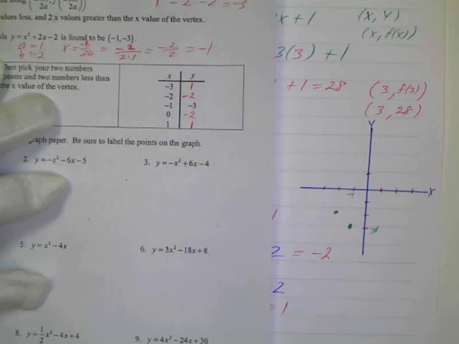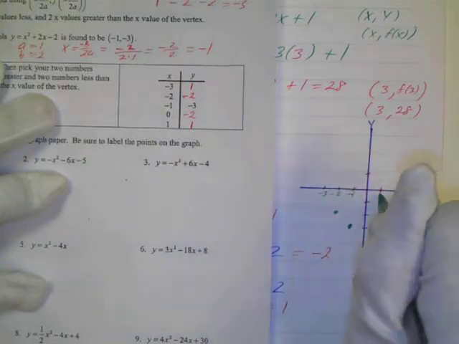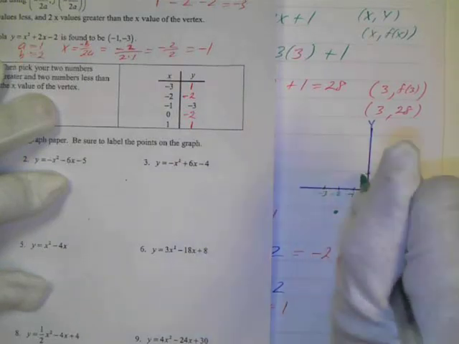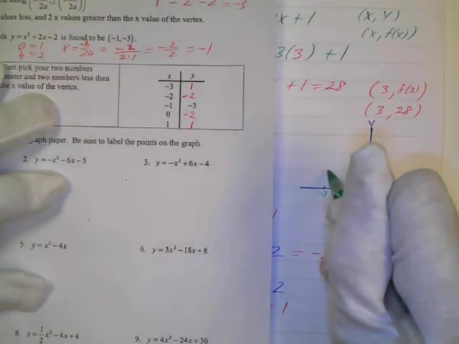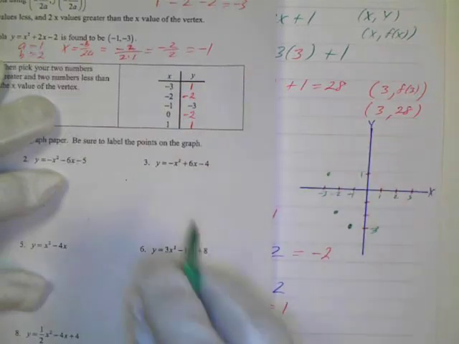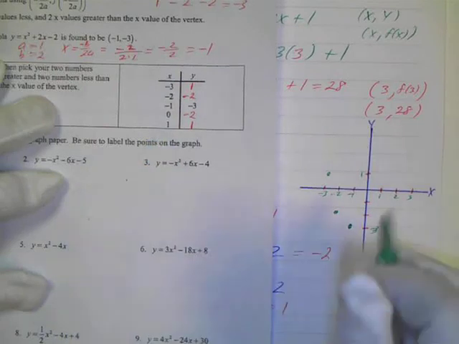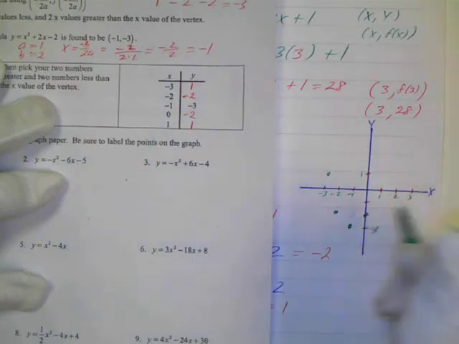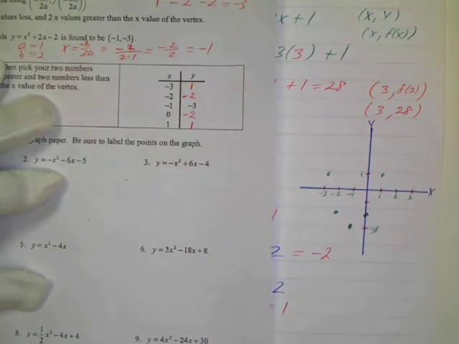This is negative 3, 1, 2, 3, and this is 1. So negative 3, 1, so I have a point over here. And there's half my parabola. And on the other side, when x is 0, it's negative 2, so that goes there. And then when x is 1, it's going to be positive 1. And it goes there. So there's your parabola, and you connect those points.